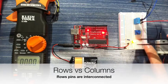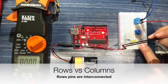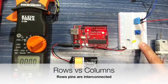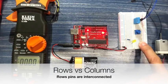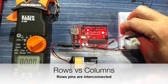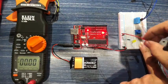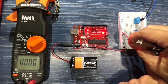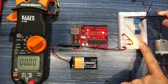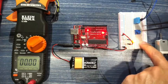Okay, now let's unplug this, and to keep things a little bit more ordered, let's make sure that we plug positive into there, and we're actually going to use a cable, or a jumper cable, in the same way that we use the resistor to come over to our component. And you're going to see it's going to do exactly the same thing. The lead is going to light up. So all we're doing is bringing current from the plus and the negative rail in an orderly fashion over to our component rows and columns.